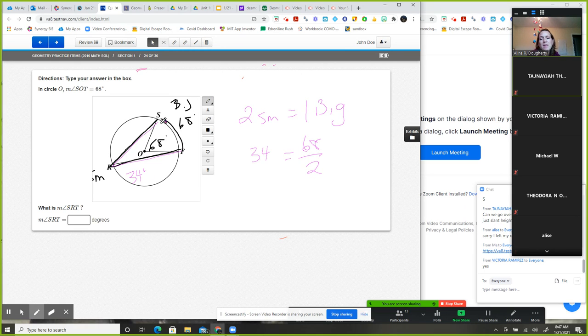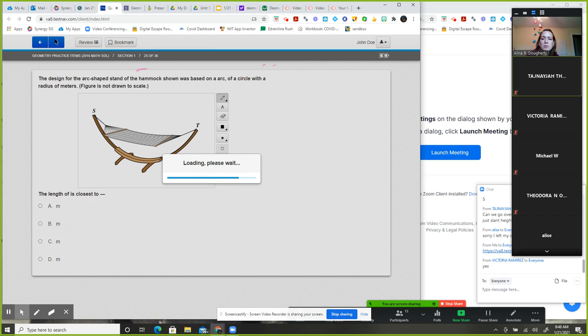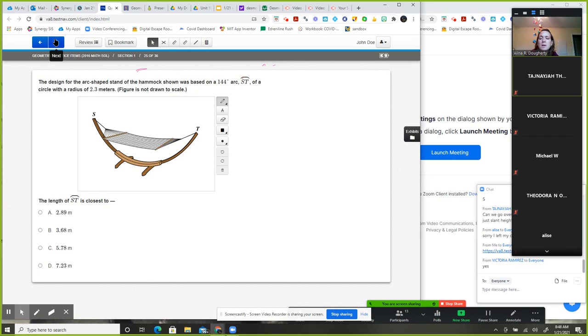This small angle, I think of this as like a dart, or an arrowhead. So the pointy part of the arrowhead is half the size of the inside, or half the size of the arc. If this is 68, this is going to be 34. Easy if you remember it, hard if you don't, right? So it's just a matter of what you remember. This should look familiar. Anybody remember how to do this one?